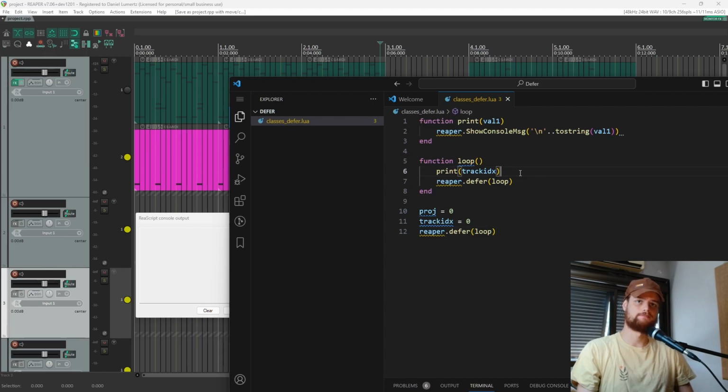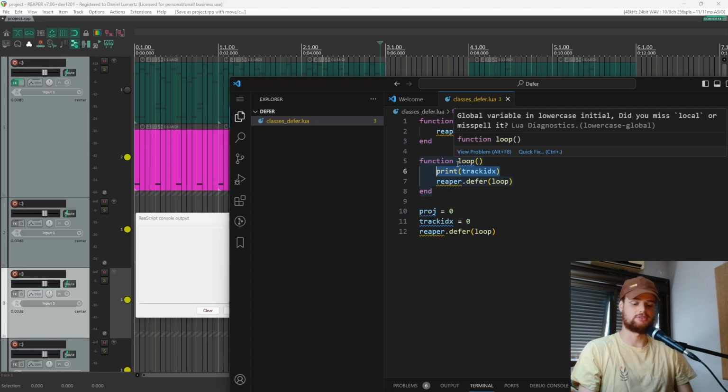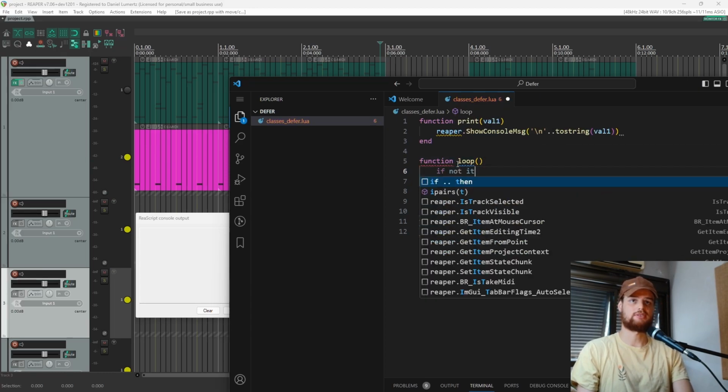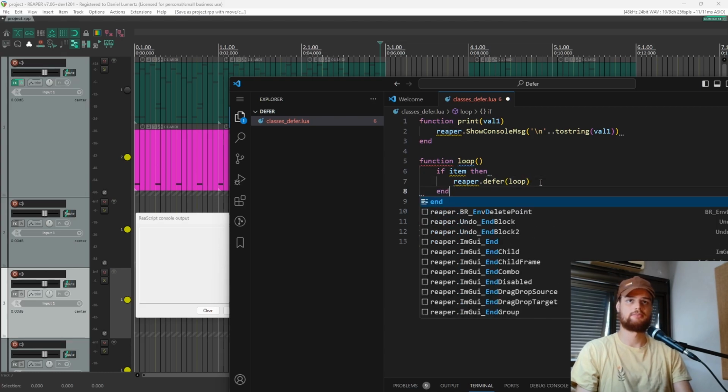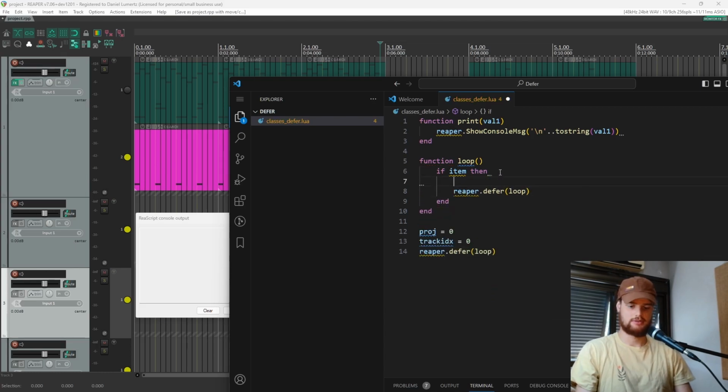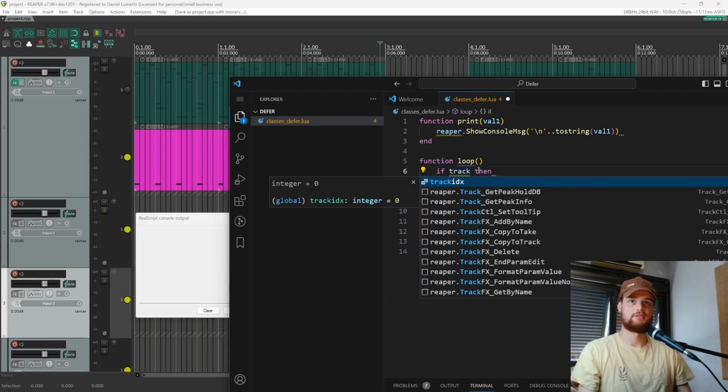So let's continue. Let's make this reaper.defer be inside a condition so the user can close it. So if track, then reaper.defer loop, and print. Oops, it's not item, it's the track, right?